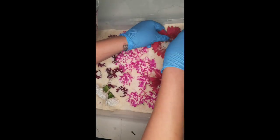And now that all the flowers have been laid down, I'll go over with the silica gel and just make sure that it's between all the petals so that the flowers keep their shape.